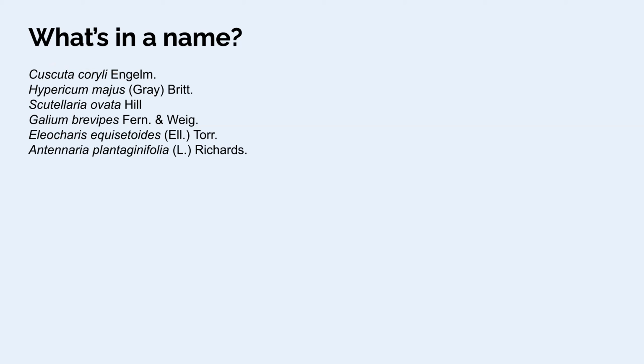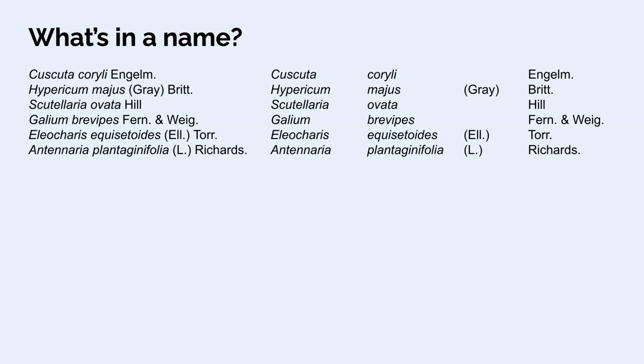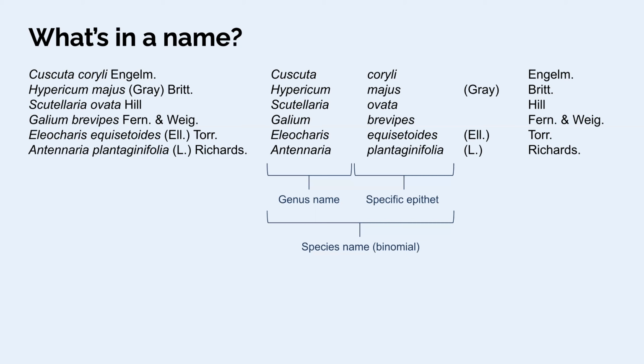So there's one specific scientific name, and there's one specific abbreviation for the person or people who, as we'll see, named those species. So I'm going to break this apart into its components. As I mentioned, the part in italics is two words, and those two words are actually the genus name as part of this two-word species name. So some people like to remind you that the name for a species is actually these two words. Another way to say that is it's a binomial. So binomial means two names.